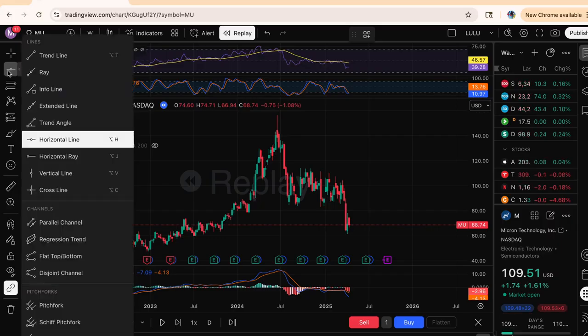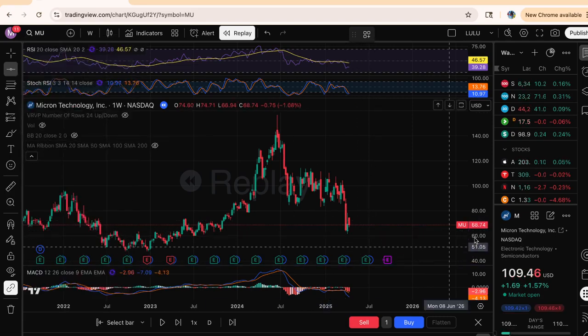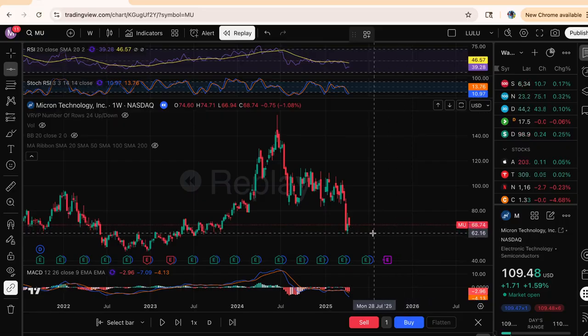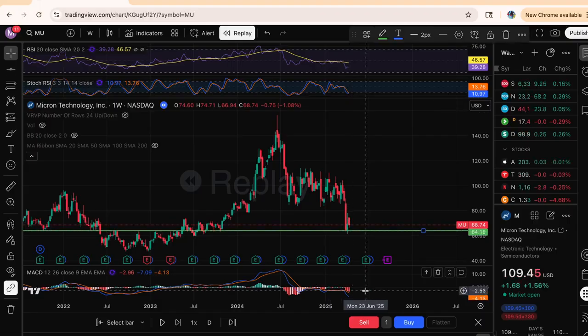Okay, so if we were to draw a horizontal line, where would that first trampoline line be? Well, current price is at $68, so we know that it needs to be beneath that. We can draw a nice level of support here at about, say, 62, 63. We can say here at about $64 will be our first level of support. It doesn't have to be perfect.